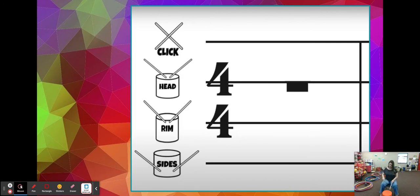The very next one doesn't actually involve your pretend bucket drum at all. It just involves your makeshift drumsticks, and that's just clicking them together in the shape of an X. Just like that. And you'll see that at the very top line right there. So we have the sides, the rim, the head, the click. And that is all four components of your bucket drum. And those are all the different sounds we can make with a bucket drum.